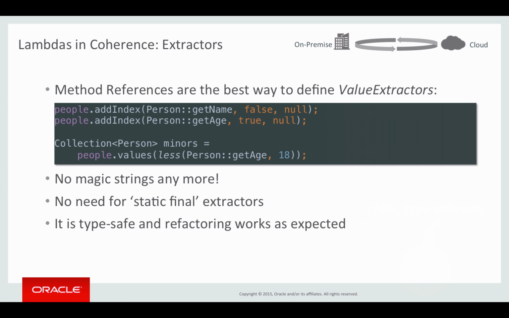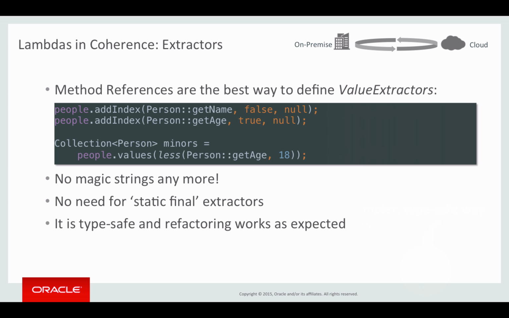You can refer to a static method. You can also refer to an instance method on a given instance. But this is by far the one that is going to be most useful to you as Coherence developers when you need to define value extractors, because it is by far the easiest and the best way to define them for several reasons. One, it is type safe. We know, and more importantly, the compiler knows both what you're extracting from and what the result of extraction is. And our new Filter DSL and filter classes can take advantage of that to ensure that you specify correct arguments.